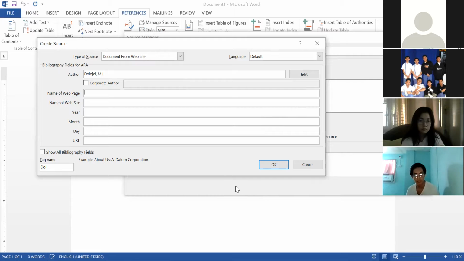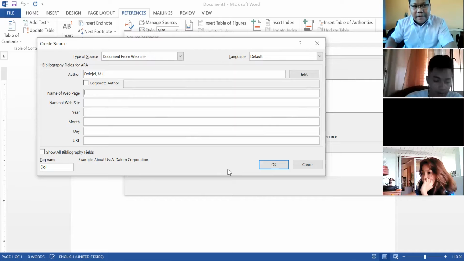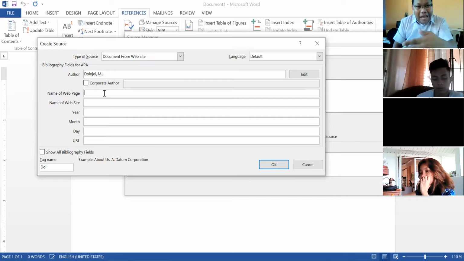The name of the web page is like a name. Then the website also has a name here, www. A website is a collection of web pages. So the web page is that page that you are currently looking at from a pool of web pages found in that website.